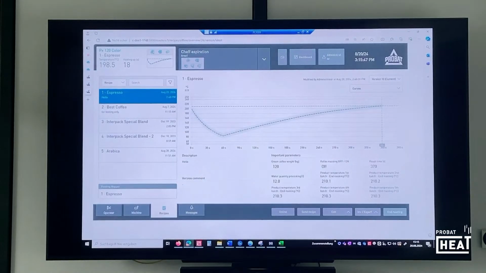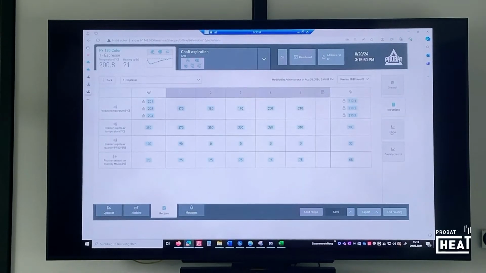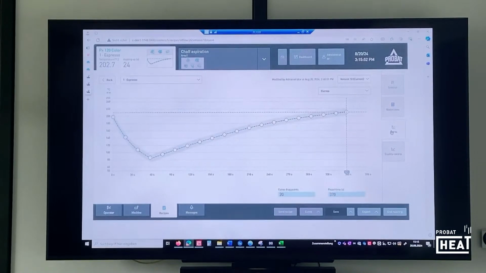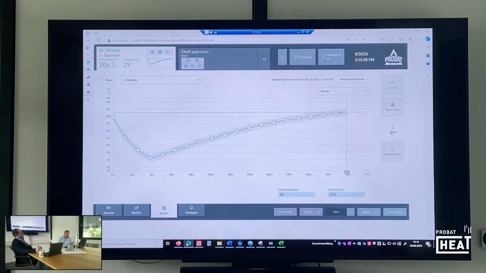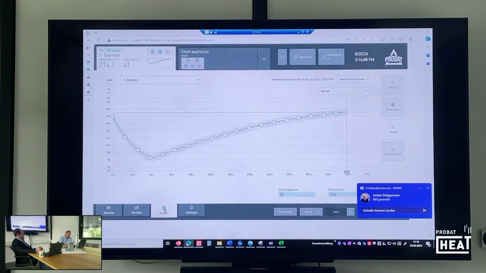That's right. And what we also talked about was the add-on, the REFLEX Developer. Let me just show you the functionality. It would be great if you show us how to create our own profiles, and the roaster will try to reach all the dotted points we have in the dotted line within the physical parameters. Then show us how to do it. Yes, actually, I'm going to the current recipe.